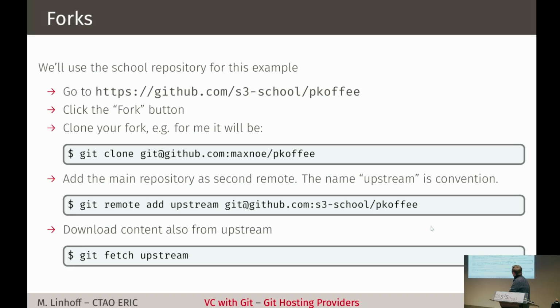So what you need to do is go to GitHub and click the fork button, and this will copy the repository to your namespace. So for me, it would be, again, Max Coffee. And then you have to deal with the a bit unfortunate situation that you now have two repositories you need to keep track of, the main repository and your copy. And how we do this is that we add the second repository also as a remote, and we can fetch from both our repository and from the main upstream repository. And this name upstream is convention. So if you fork the repository, origin should point to your fork and upstream should point to the main repository of the software.